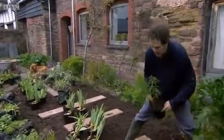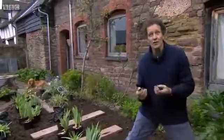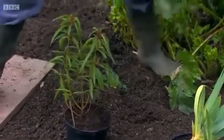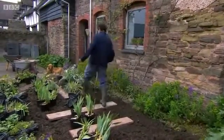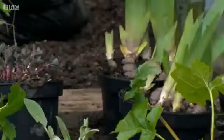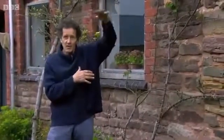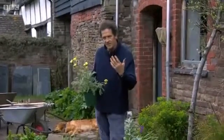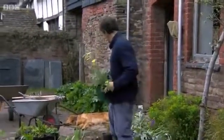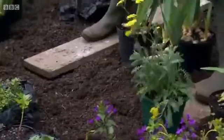Now the cistus, let's go fairly near the front, and getting all the sun, the heat will radiate off the walls too, so somewhere around there. The Verbascum, on the other hand, is really tall, so it definitely wants to go nearer the back. So this could go right back there, and it will grow 6 foot tall. It'll be really dramatic. The Achillea is quite delicate. Its effect is luminous but subtle. So let's put this about there for the moment.